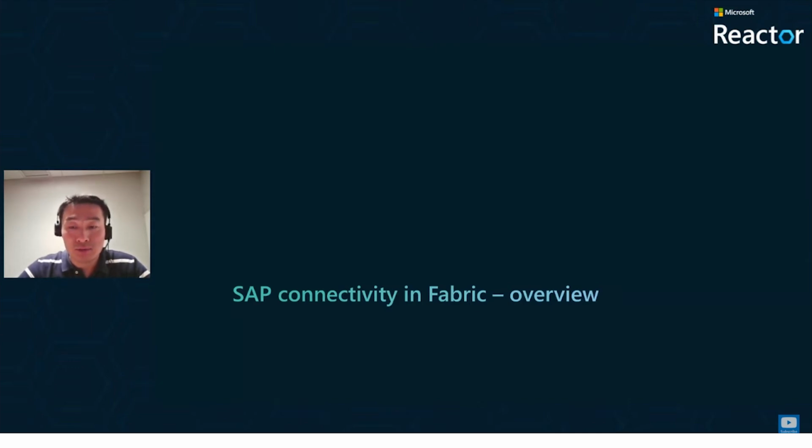Today, we will really focus on data integration with a specific emphasis on SAP-related scenarios. So let's begin with an overview of the SAP data integration options available in Fabric.